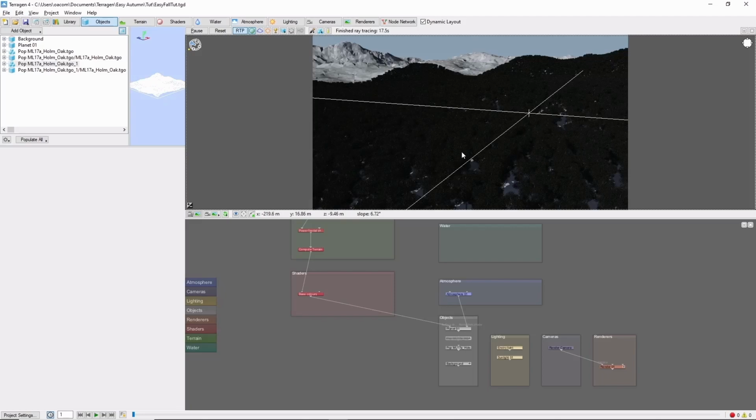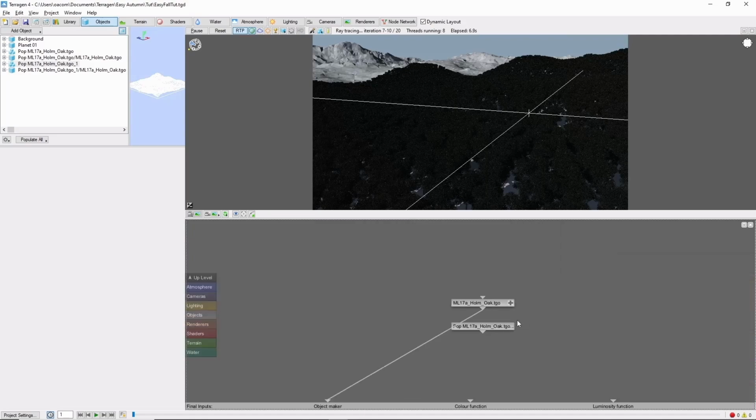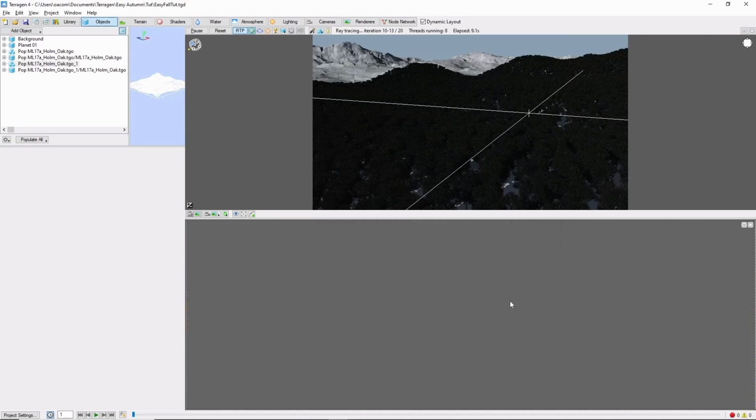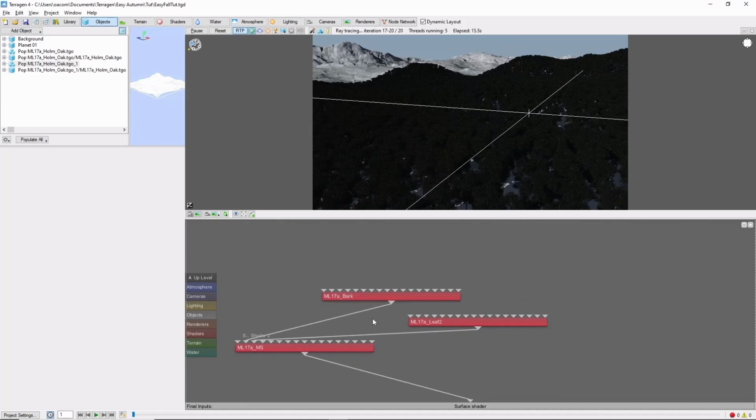We can do this pretty easily by replacing the leaf shader with an image map in World Space. So let's talk through how to do this. First, open up our population and the tree object inside of it. This will bring us to the part shaders. We can see the two shaders controlling the leaves of our trees. First, we have a bark shader and a leaf shader.